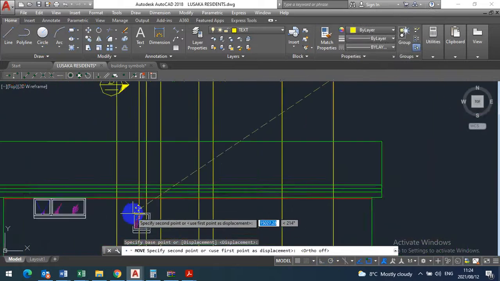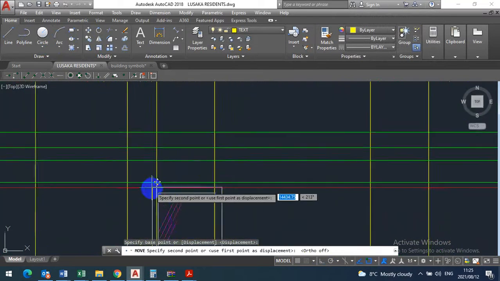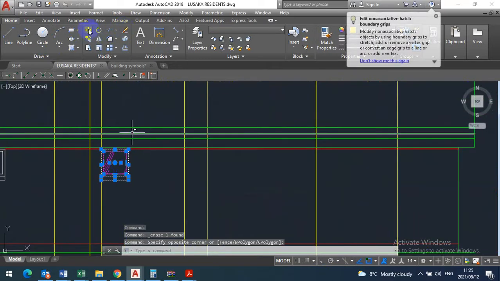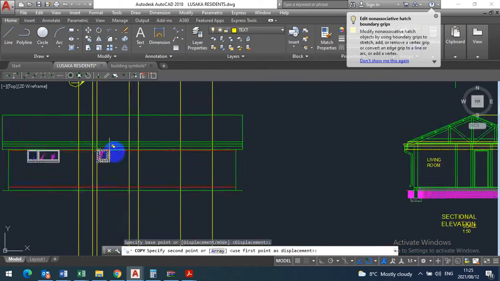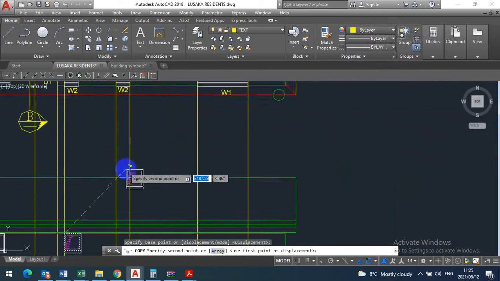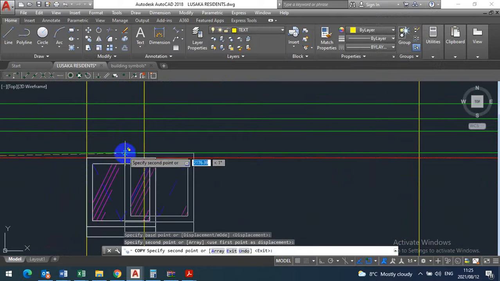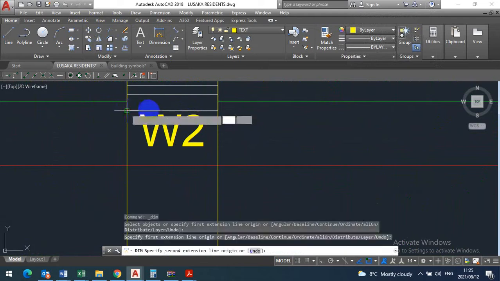Window 2. Which are the 2 lines? 1, 2. It's this one here. Yeah. So also not lining up, but just put it in place. Must be lining up. Probably the scales are not the same, but I'm showing you how you put them in place. There's another window 2. Make sure that you put it here. It was 600. There's something wrong with this window 2. You know, when the students are drawing, maybe they adjusted the size of this window.